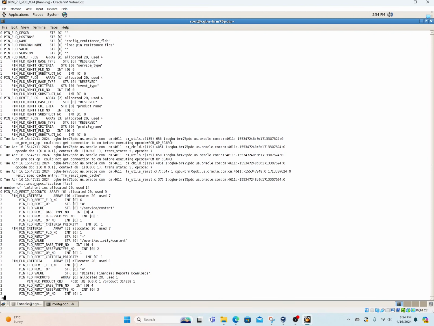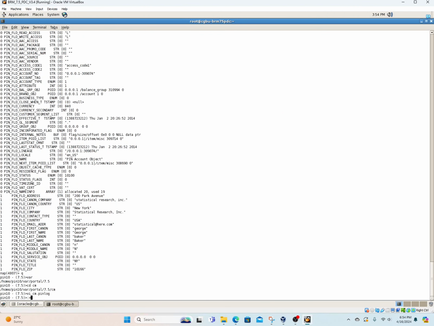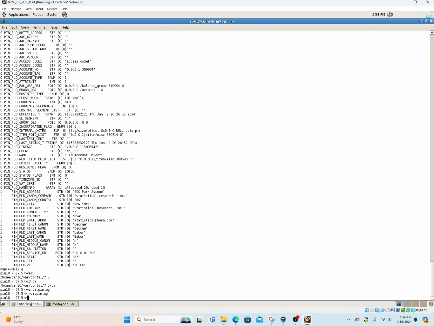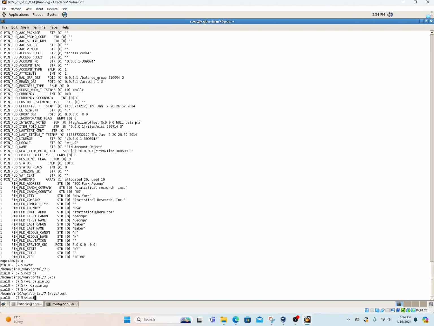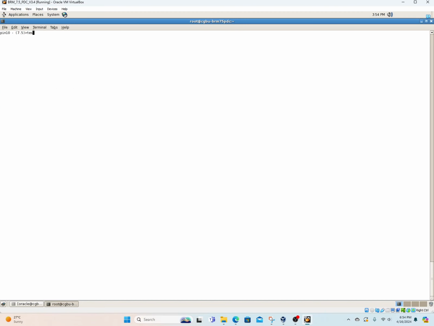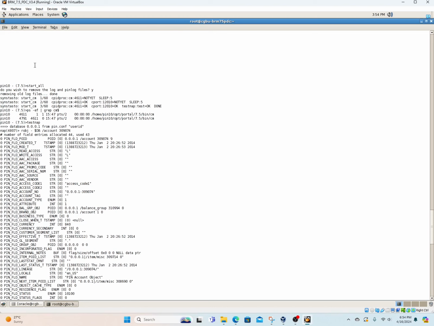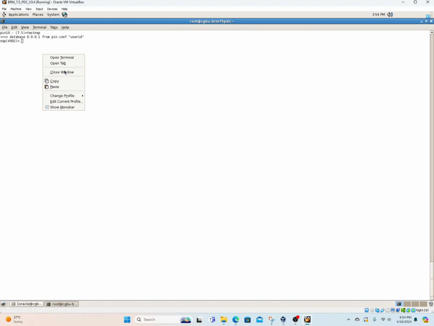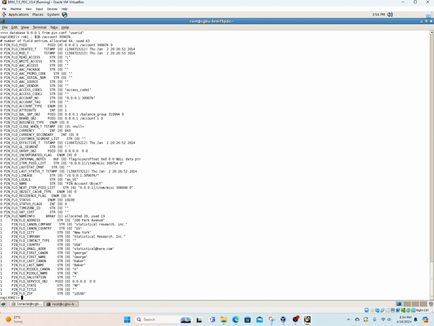Let me clean up this log, and then we will capture fresh from the beginning. Go to the test, type test map. Copy the command that we used earlier. You can just highlight that, click copy, and paste here, then enter.